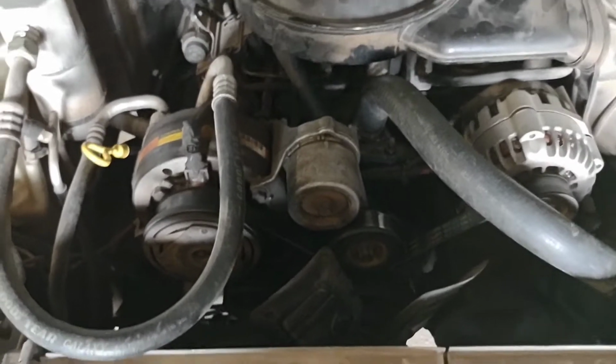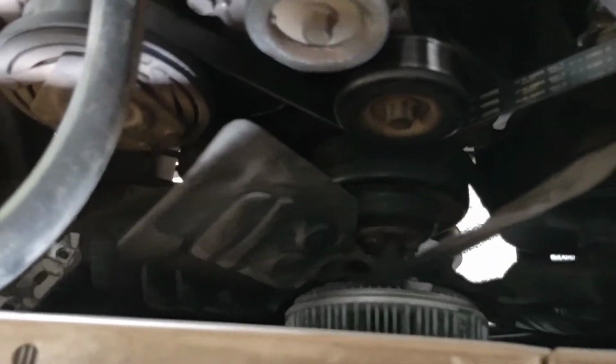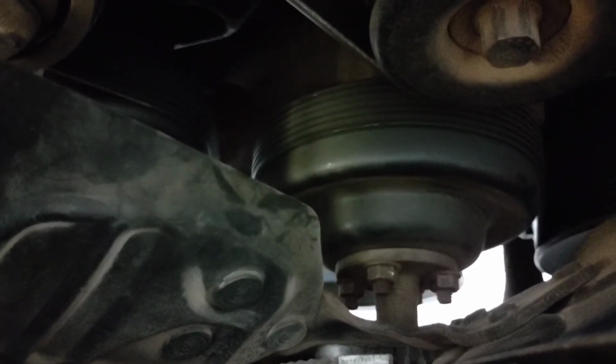Here's another way to tell if you got a bad fan clutch. Shouldn't be able to spin it, not like that. That oil will settle down in that clutch, and, you know, you can move it for sure, but not like that. Those bolts down there, you're going to take those off, right there. Those are 1/2 inch, and it'll also make that pulley come loose. But if you're lucky, like I've always been, you can just take that off and the pulley stays on. If not, have to take your belt off, do that deal.